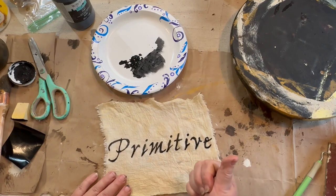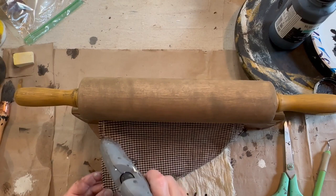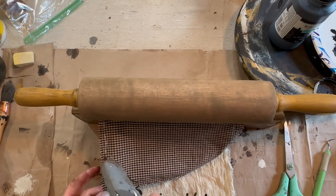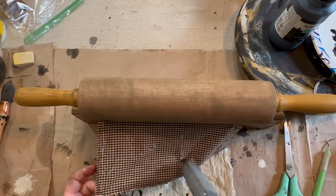I love this. I love this script too. It's stone script. I think I told you earlier on, but just wanted to let you know. So I'm just gluing on some black and tan material onto my rolling pin.